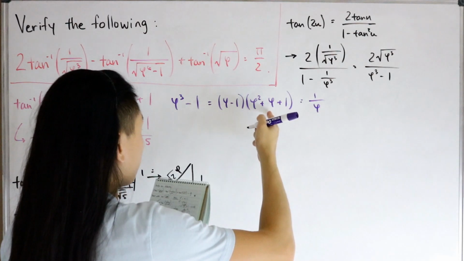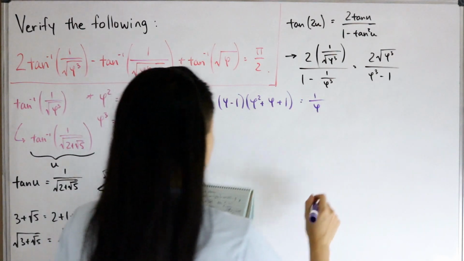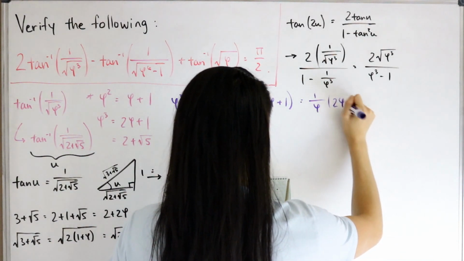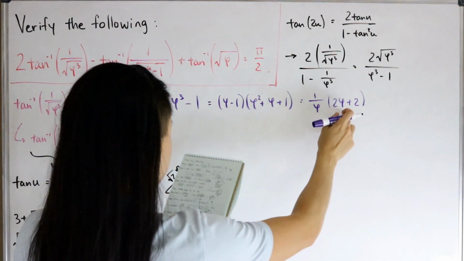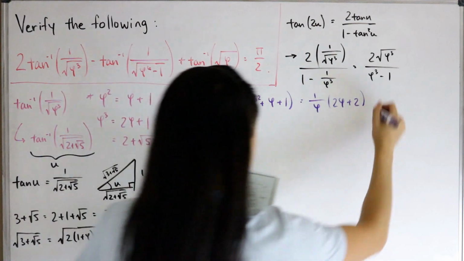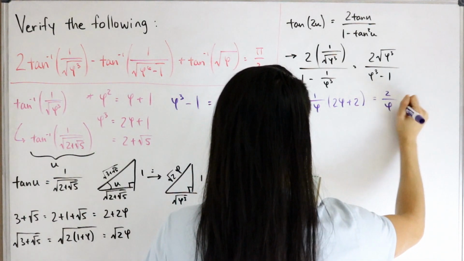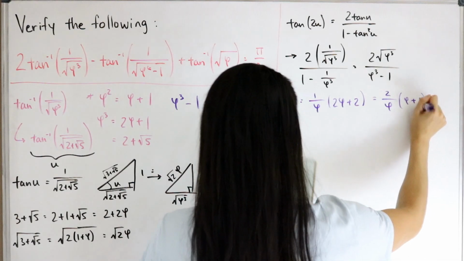And then I have doubled for each of those numbers, so it's 2 phi and then add that with 2, so 2 phi and then plus 2. Of course I can factor out the 2, so that means I'll just change that to 2 divided by phi. And so I have phi plus 1.